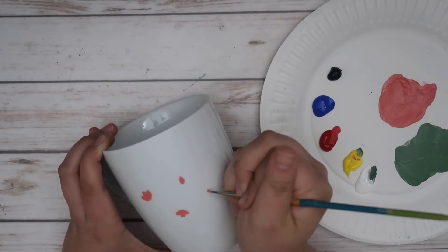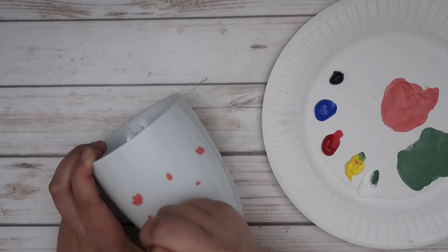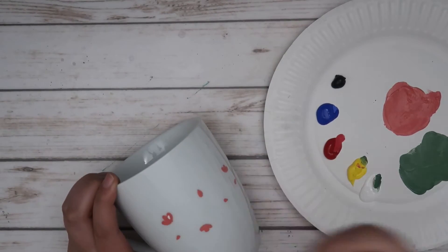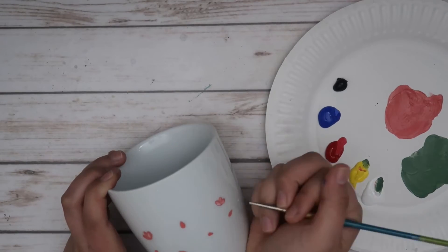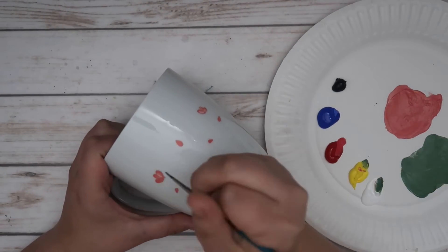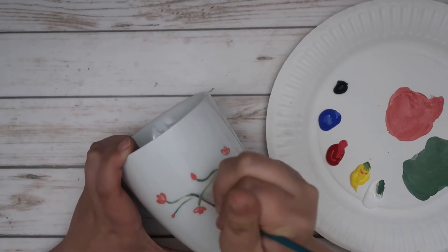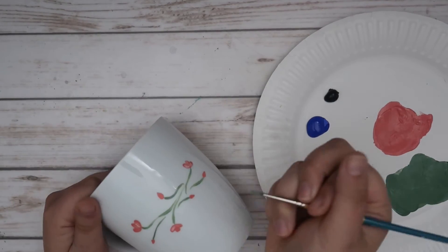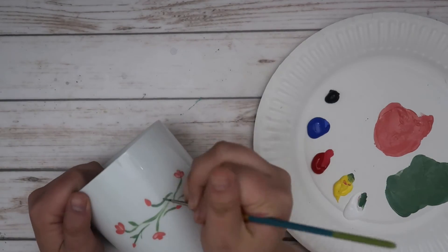I painted the flowers first because you need to work from the bottom up — the flowers were in the background, and the green would be layered on top of the pink. I layered a little white on the petals just to give them some dimension. This isn't a paint that layers super evenly; for very thick even coats you'd need several layers. If you don't mind a few brush strokes, one or two layers should suffice. For the flowers I really wanted that fragile, delicate look, so one coat was good for me.